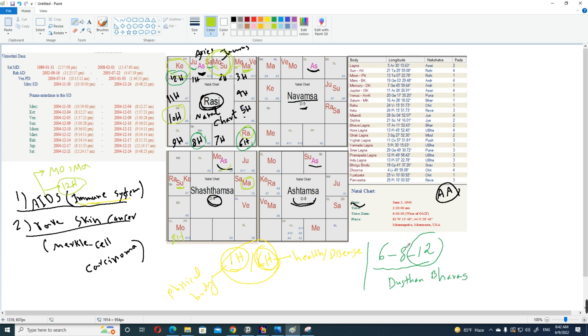Eighth house, I explained to you, is another house connected to the disease that you should check. 12th house is connected to hospitalization. Eighth house is connected to chronic illness, and sixth house is connected to the disease. In D6, Moon is placed in the eighth house, that is Sagittarius here, and it is weak under the aspect of Jupiter, the ruler of Sagittarius, that is the eighth house of D6. Then you can see the weakness of the Moon too. No wonder that his immune system was weak.